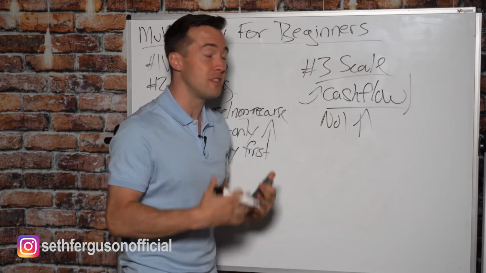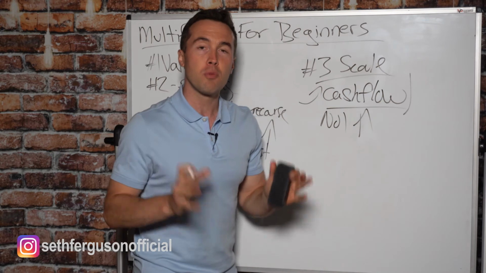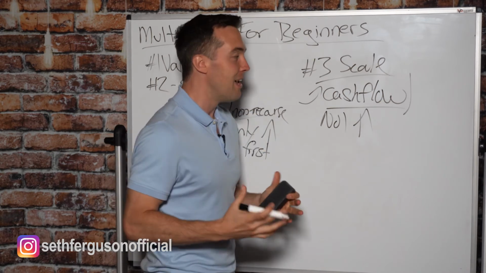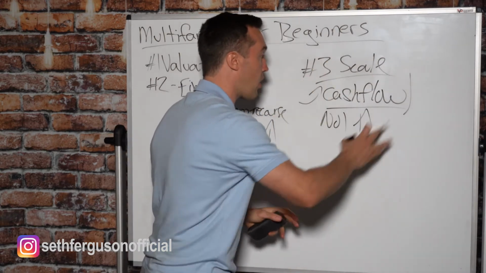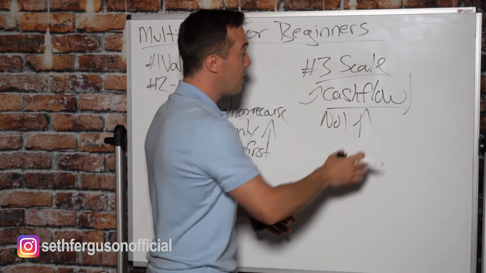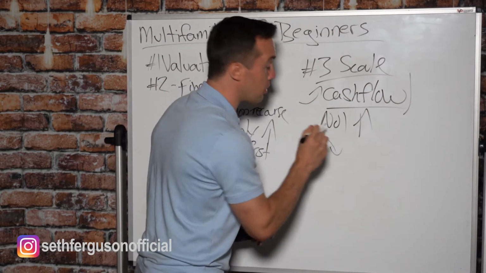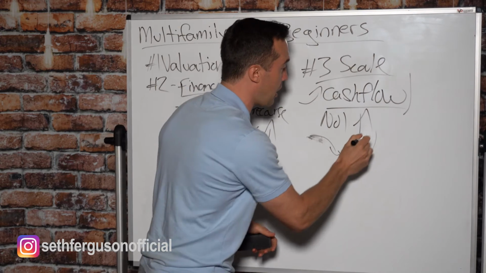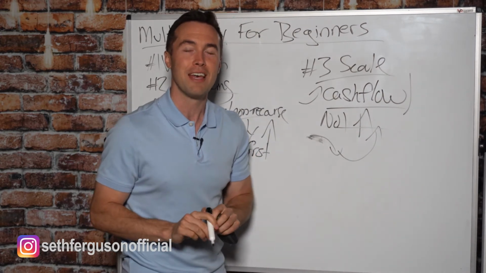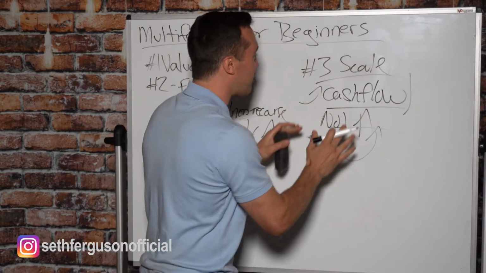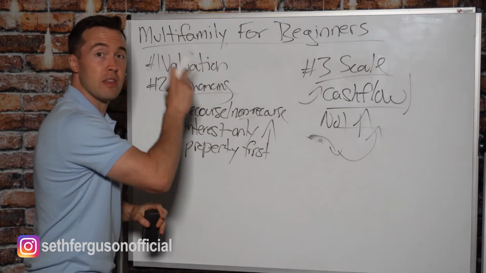Plus, with more cash flow, we have more stability. So in economic downturns, multifamily has outperformed all the other commercial real estate asset classes because, number one, people always need a place to live. Number two, we have the efficiencies, the economies of scale. And related to that, we have strong cash flows. So multifamily in the past couple of recessions, it's experienced the lowest time in downturns, and then it's surpassed the previous peak faster than all the other commercial asset classes put together. So huge advantages with scale, huge advantages with financing, and huge advantages with valuation.